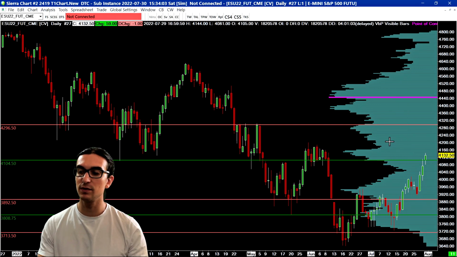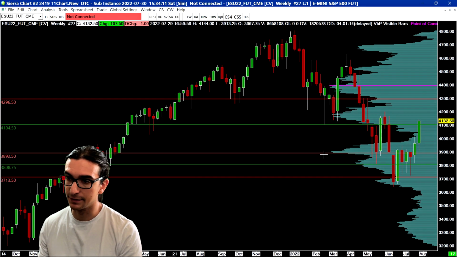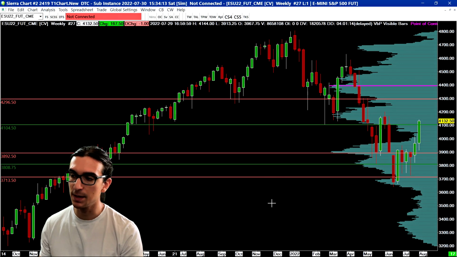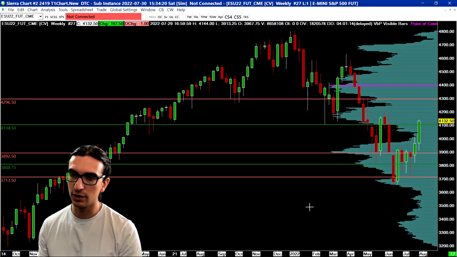So daily chart, S&P 500. This week was a green week for the stock market. And a lot of you are probably seeing memes about, okay, everyone was talking about a recession and now look at where the market's going, straight up, right? And so everyone's getting bullish and all of that.